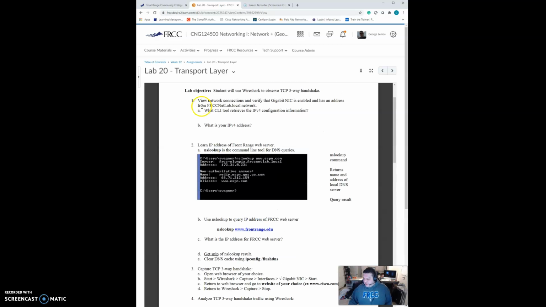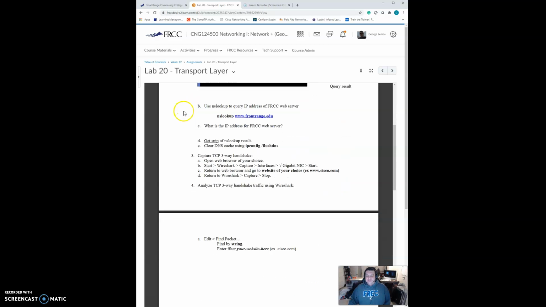Another cool thing about Wireshark, you can use it in your house to monitor your Wi-Fi. You can buy a $25 Netgear wireless adapter for your laptop or your desktop, and use that to scan your wireless, and that helps you keep track of what's going on in your home network.